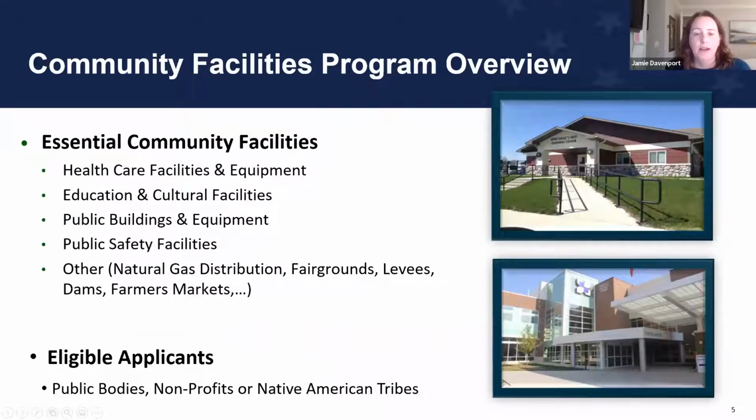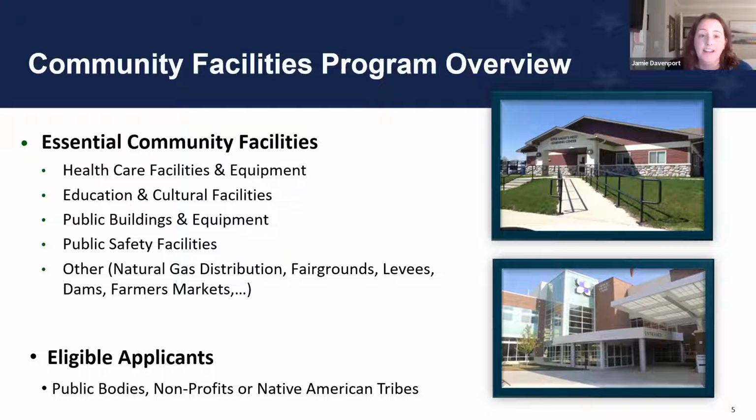So if we start talking about community facilities itself, under the CF program, we provide loans, grants, and loan guarantees to develop or improve public services and public facilities in rural communities. The purpose of the funding is for the construction or expansion or renovation of essential community facilities, or to purchase things like equipment or vehicles to support those facilities. For the most part, our investments are for hard assets. We're not funding things like operations. So most of the funding is going toward those hard asset type items.